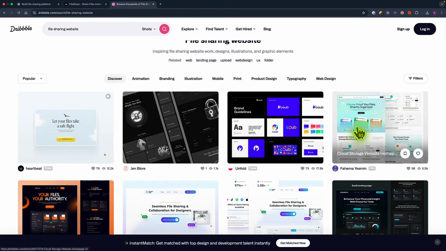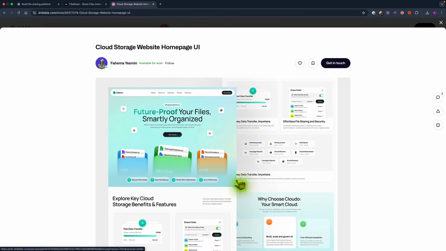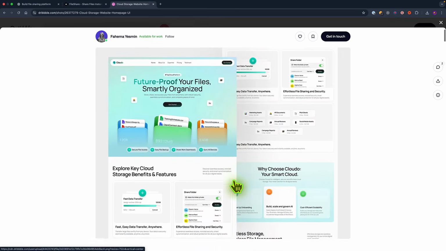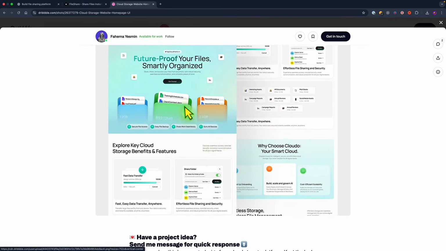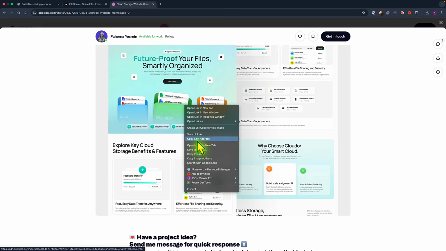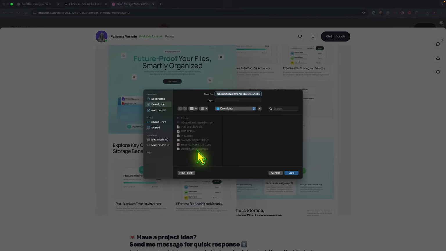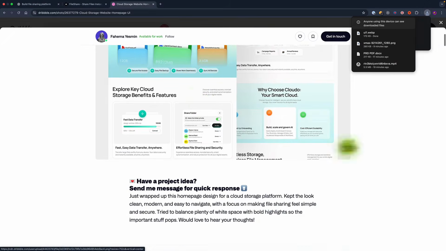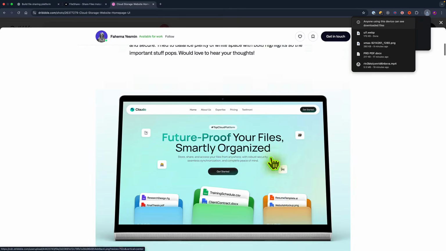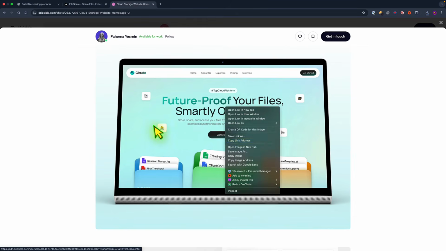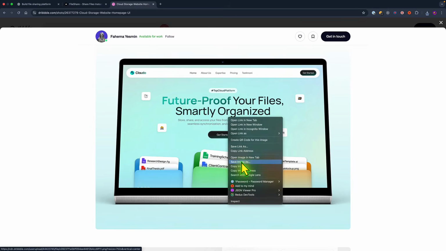And these are sample templates that we can use. So assuming that we want our UI to look like this, I'm going to save this file. So I'm going to right click and then save image as UI1, and below the home screen, and let me save this one also.